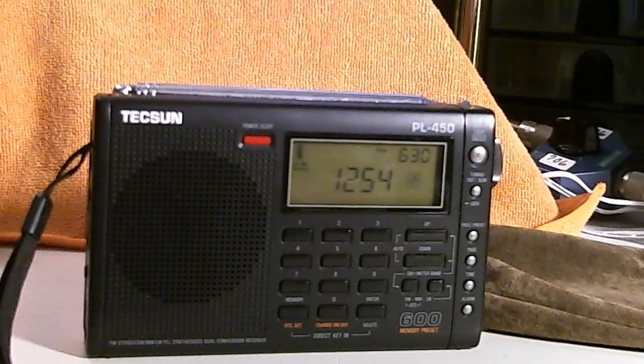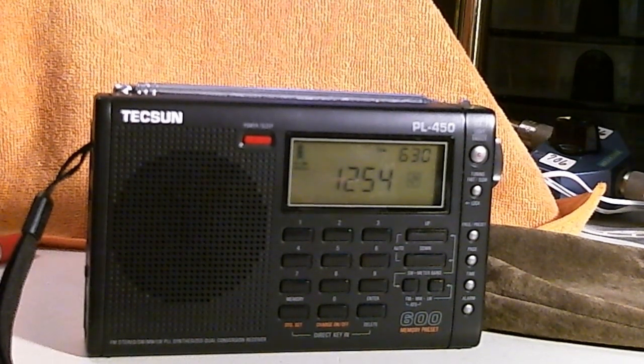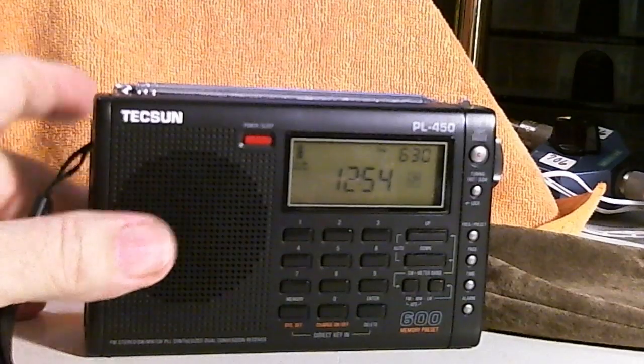Okay, power options. Whoops, kick the camera again. Got to quit doing it. Everybody's going to start complaining or getting nauseous from me keep kicking the camera.